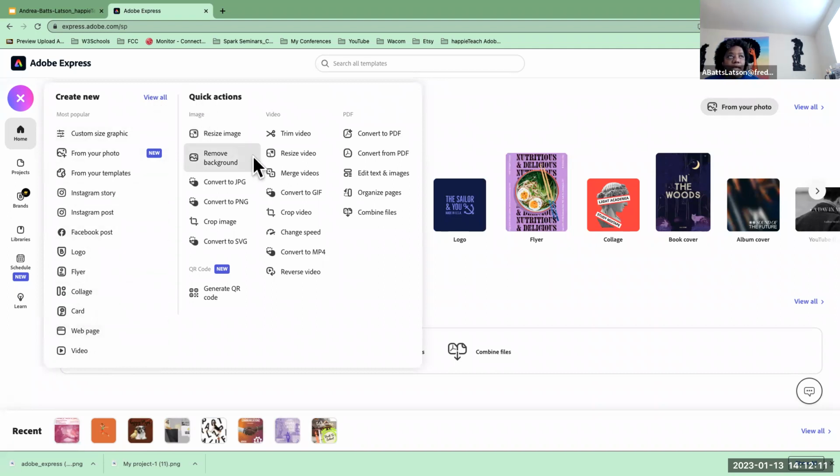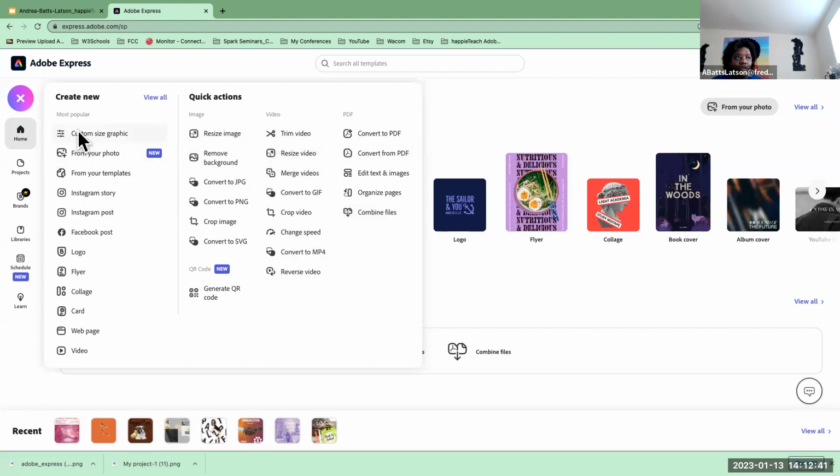All right, so then we have the quick actions here, where we can resize an image, remove background, just a lot of options. Anyone remember remove.bg? Similar AI technology and all that fun stuff. When you go to it, it's that same screen. You put the image in and it's going to remove the background. We're going to see how to do that, especially when I get to the premium version toward the end. But you have all the options that you saw over there in the other screen. They're here too, with the PDF.